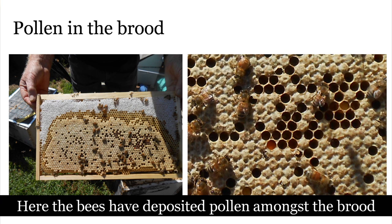Here's another one. You can see from the big picture, it does look a little bit spotty. Nothing to worry about, because if you come a bit closer again, you can see that there's different coloured pollens going in there. You can also see on this frame that there are some bees that are emerging, and as soon as those bees have emerged, I'm pretty sure that those cells will have pollen in them too.